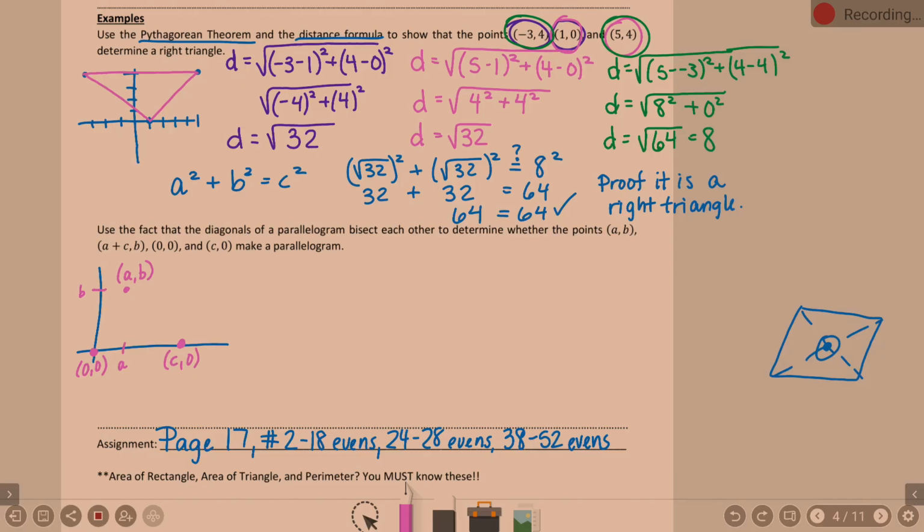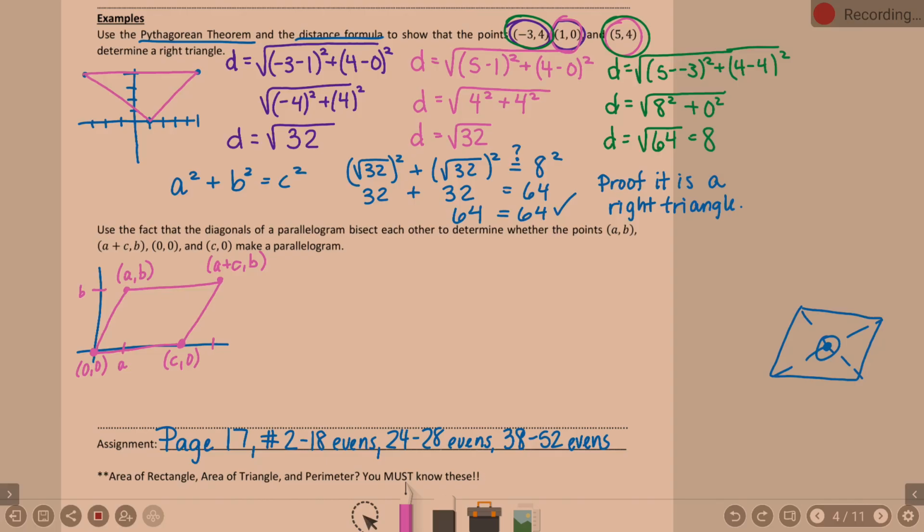Write A plus C as the distance of A plus C. Well, how big is A? A is this distance, yes? How big is C? That distance. So what does A plus C look like? If here is C, it's going to be A past C. Like if that's A and that's C, it's going to be about there. So this is the point A plus C, comma B. And we have something that kind of looks like a parallelogram.